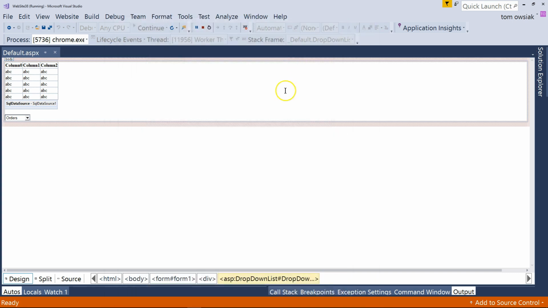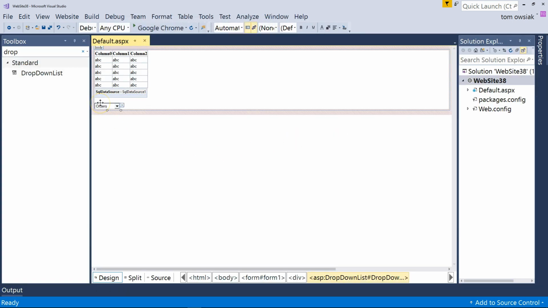Let me close it. Now, we need to establish the connection between the grid view, the SQL data source, and the drop-down object. All three have to interact. That's the next stage in the process. And don't forget what I said at the beginning. The goal is to make a grid view that can connect to the customers table, or it can connect to the orders table. So it's dynamic in that sense. You can display information from different tables in a single grid view.